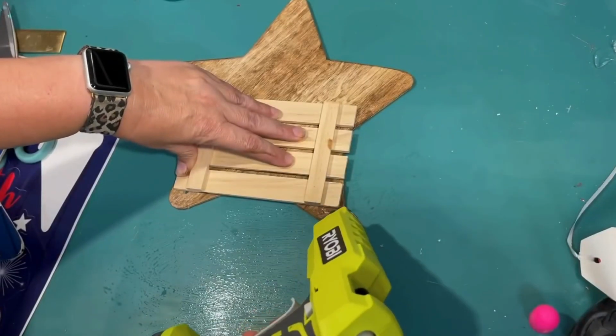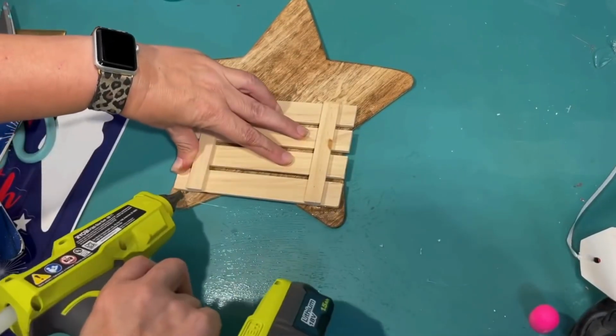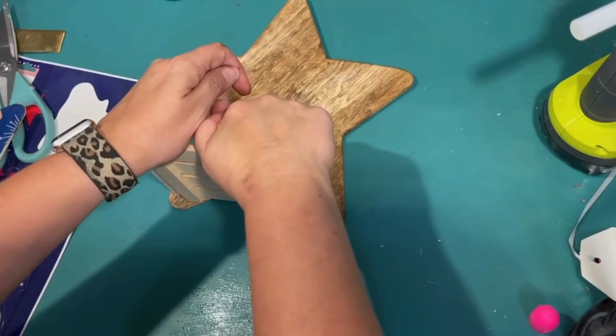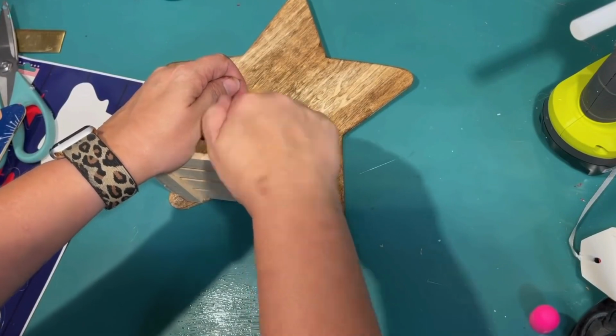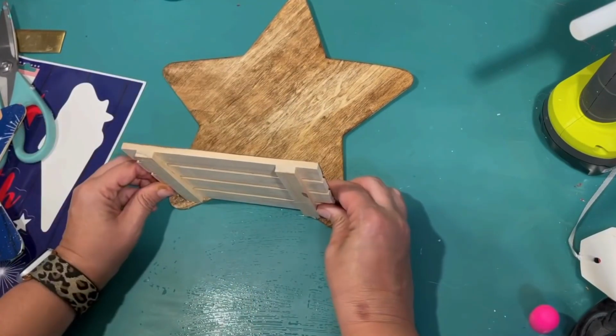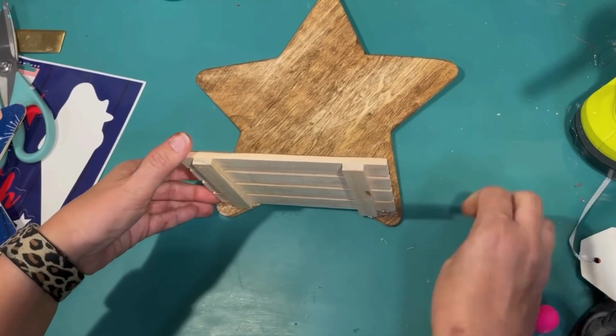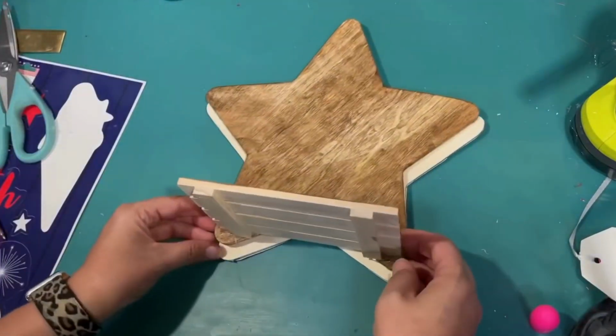And I do use hot glue to put this together, as you can see. It didn't seem real strong for the purpose of a plate holder, and so I do go back and reinforce it here in a little bit, and I will show you that as well. But hot glue gives me a good start. That is going to be the bottom of the holder.